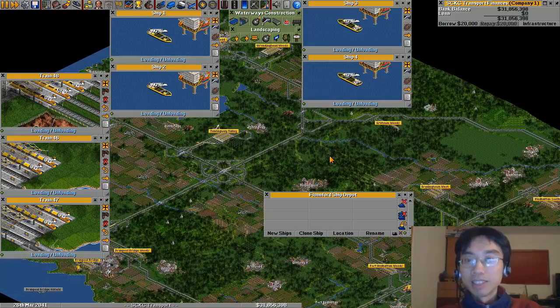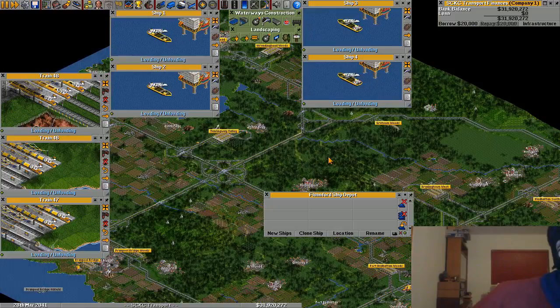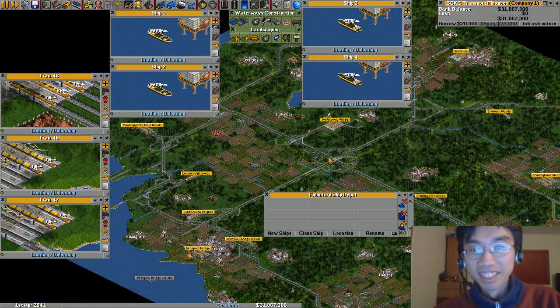I guess we can have the whole map laid out like this, but you can't see any of the trains when you zoom out like this. Well, you kind of can. You can kind of see little things moving around, right? Let's keep things zoomed out and just see all these little trains crawling around.